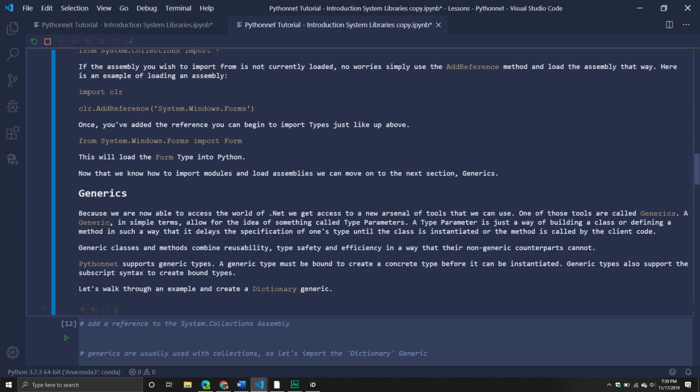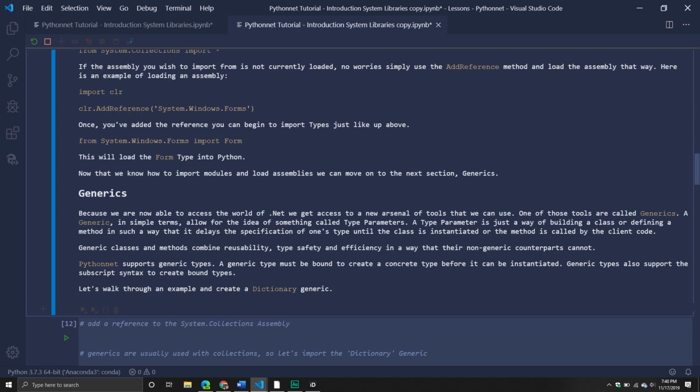A generic, in simple terms, allows for the idea of something called type parameters. A type parameter is just a way of building a class or defining a method in such a way that it delays the specification of a type until the class is instantiated or the method is called by the client code.